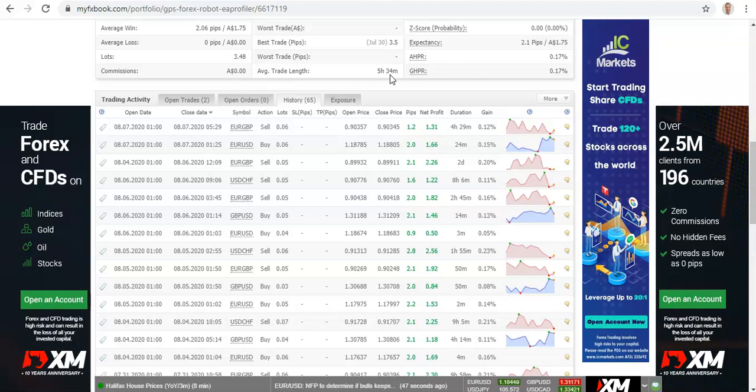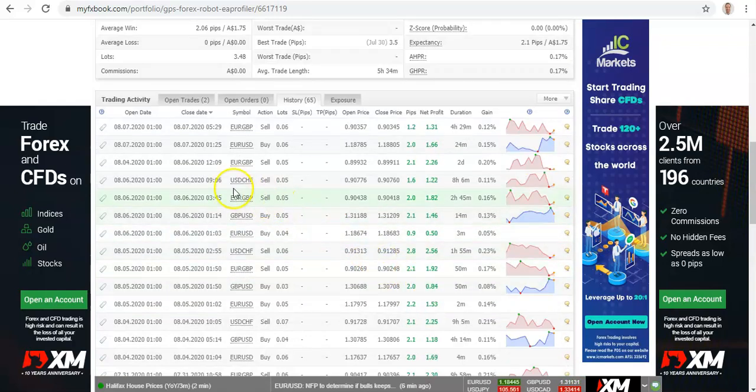But I guess, obviously, we're not sitting in front of the charts for 5.5 hours a day, and this system was designed as a bit of a set and forget kind of system. So it's not that we have to worry about that time, but if we just look at the system on its own, then 5.5 hours does seem like quite an excessive amount of time for what we're asking the market to do. So I do question the efficiency a little bit there.